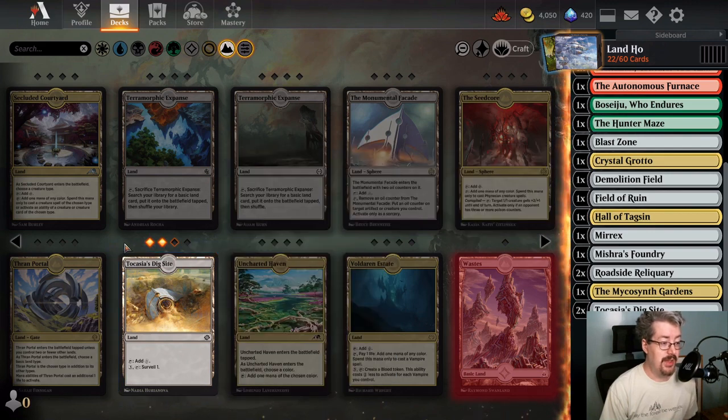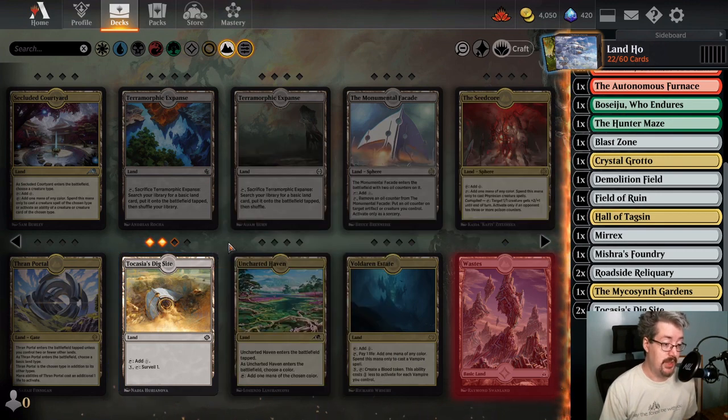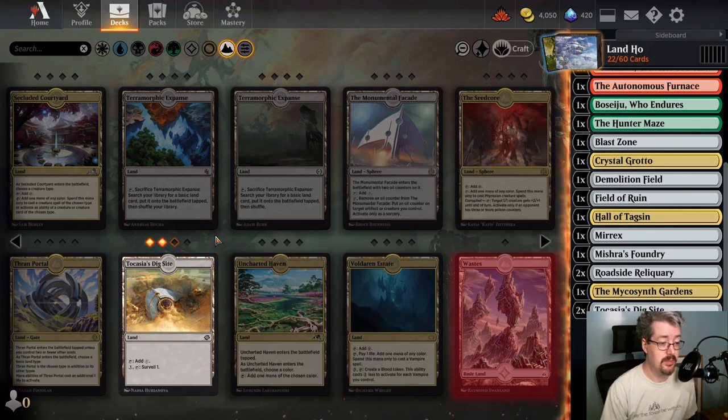Lands that function like spells are a great boon, a great tool to have in your toolbox. There's always a limit to how many colorless lands you can run in a deck, but you should have access to this one in case you want it. Some decks will want more graveyard interaction than others.